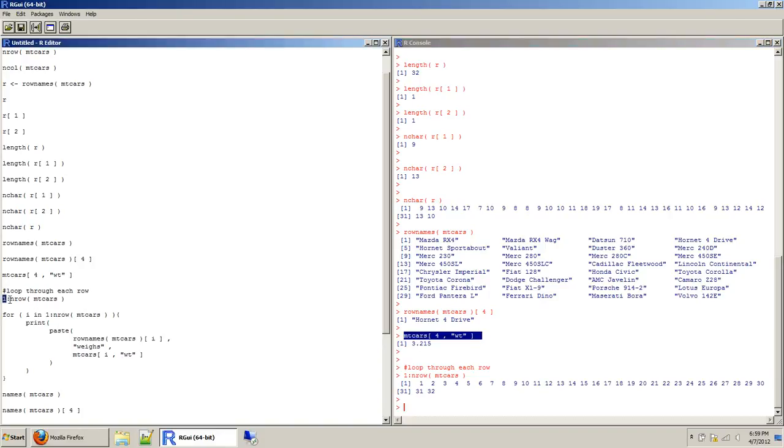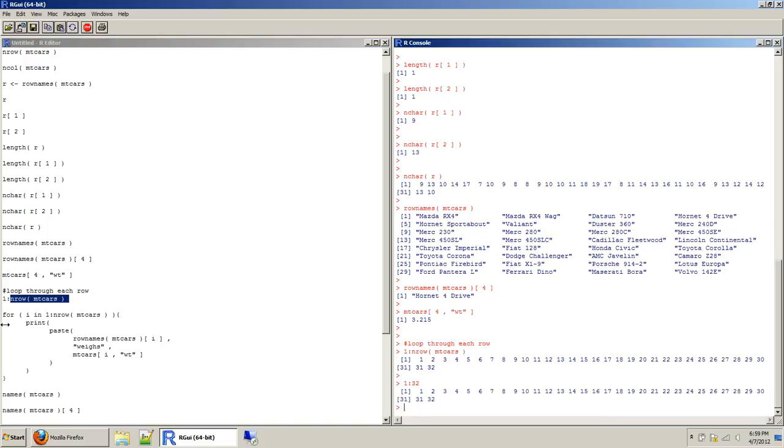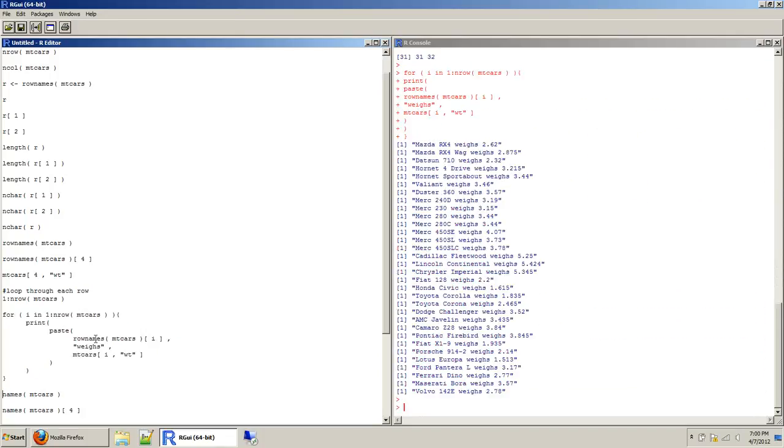Now watch this. This is 1, and remember, this is 32. So if I type 1:32, I can make a for loop that goes from I is 1 to I is 32 and runs through. But I can also make it dynamic and put this nrow function right there, and it's going to resolve. It's going to set I to 1, I to 2, I to 3, and keep going until it goes through all 32 rows.